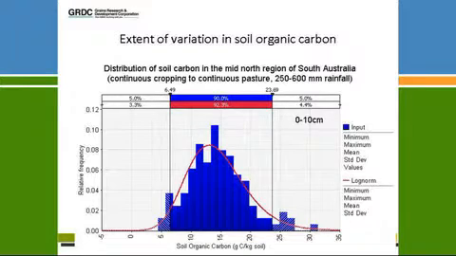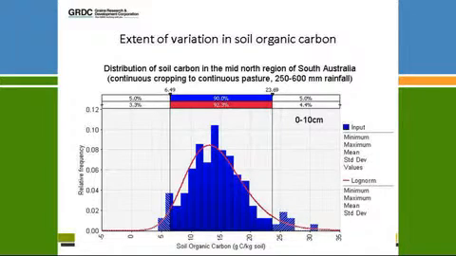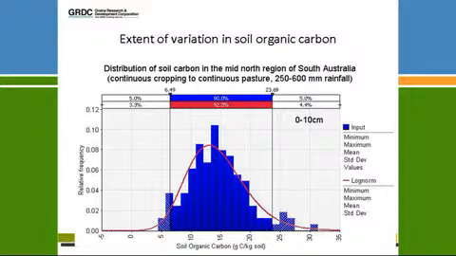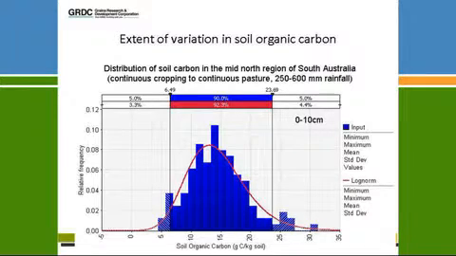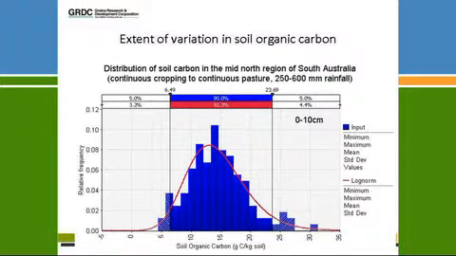What we've got now is data that if a policy person wanted to try to invoke some policies, or the Department of Climate Change could take this data from real farms and real paddocks and say through the mid-north of South Australia this is the distribution of soil carbon values. A farmer who may not know where he sits in terms of the region could go into this distribution — if he plots up towards the higher end, he knows there may not be much space to increase. If he's down at the lower end, he may be able to say there's evidence for being able to move soil carbon values.